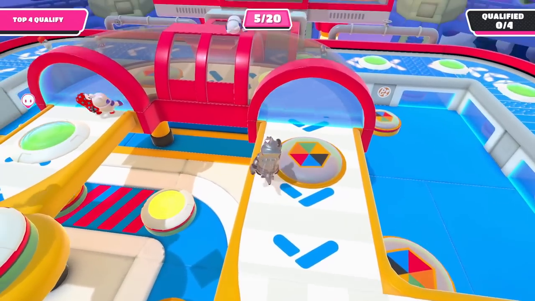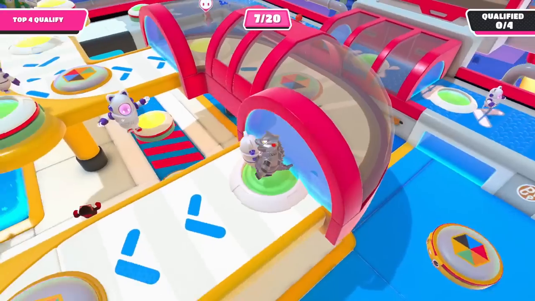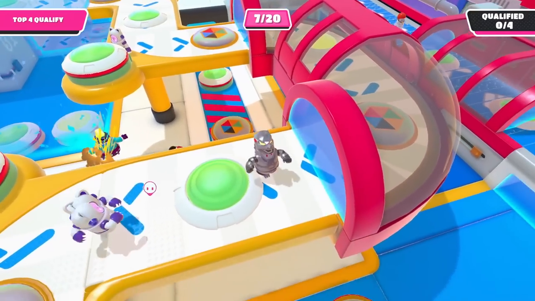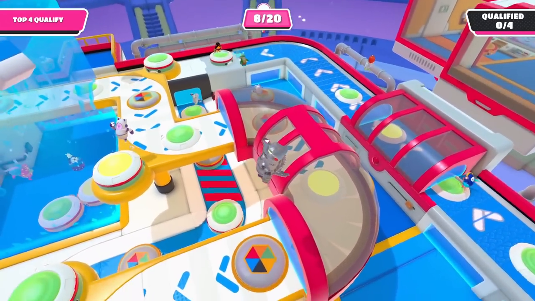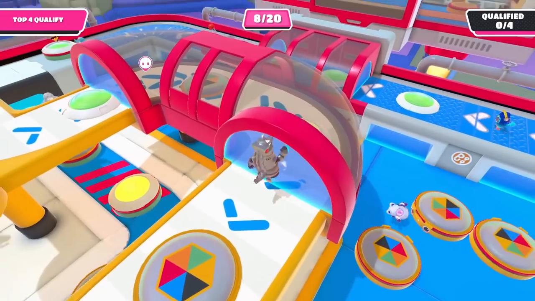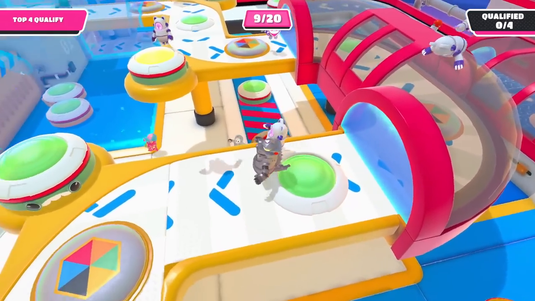So, I could maybe get this one. Don't you dare. It's mine. There we go. We're at 7 out of 20 points. I might just want to wait here and do this one continually. There we go. Oh, there's a yellow one down that way, but I don't think it's worth risking right now. None of the teams have qualified.